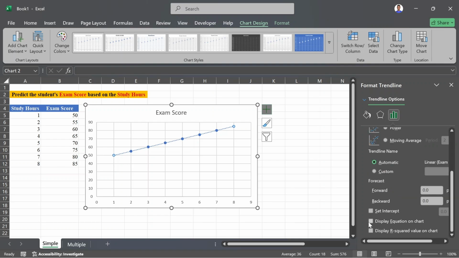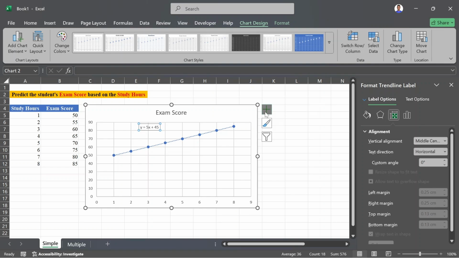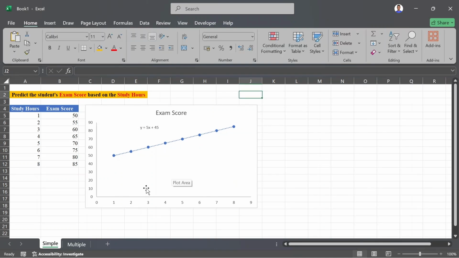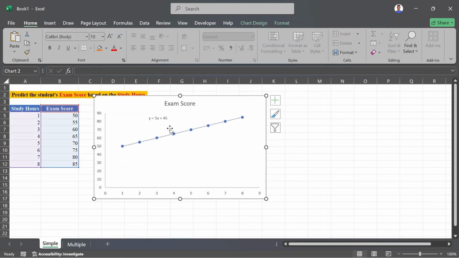Then you scroll down, and you will see the display equation on chart option. This will display the regression equation for us. So in this case, you don't need to do any calculation again. Once you click on it, you have the regression equation displayed. So let's come back to our charts and then push the regression equation to somewhere here. And we can format the chart. So now this is our regression equation. It has been given to us straightforward. So this time around, we don't need much work. All that we need to do is just to plot.